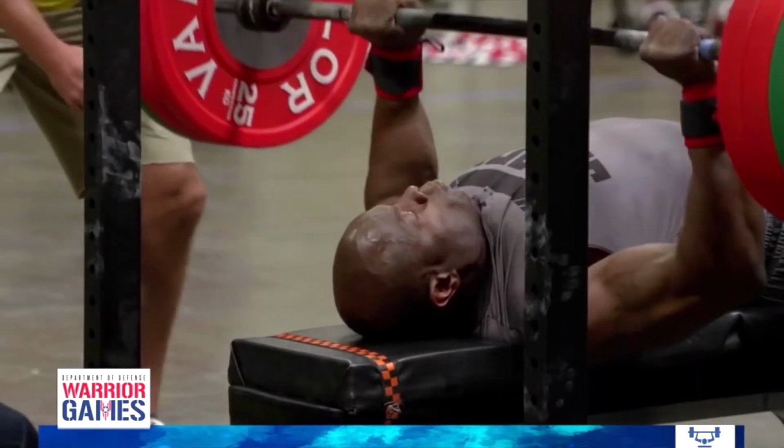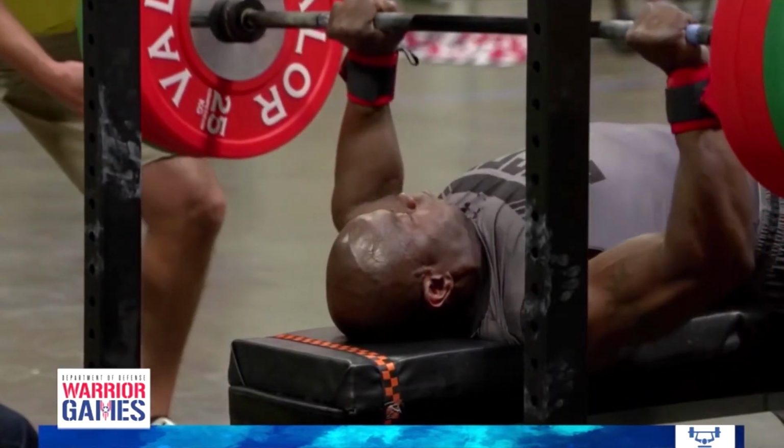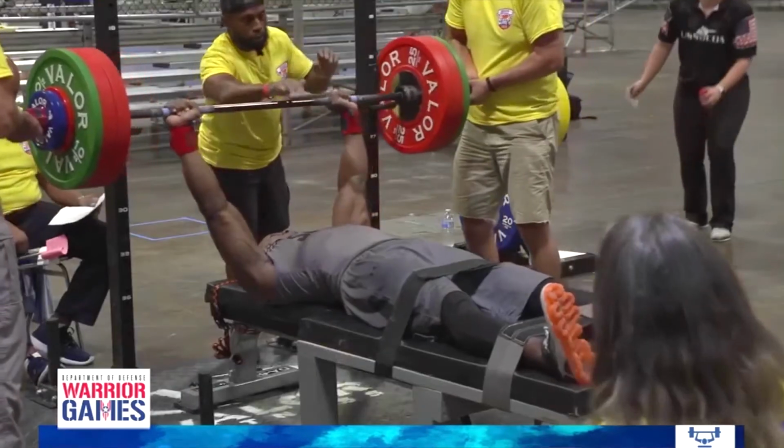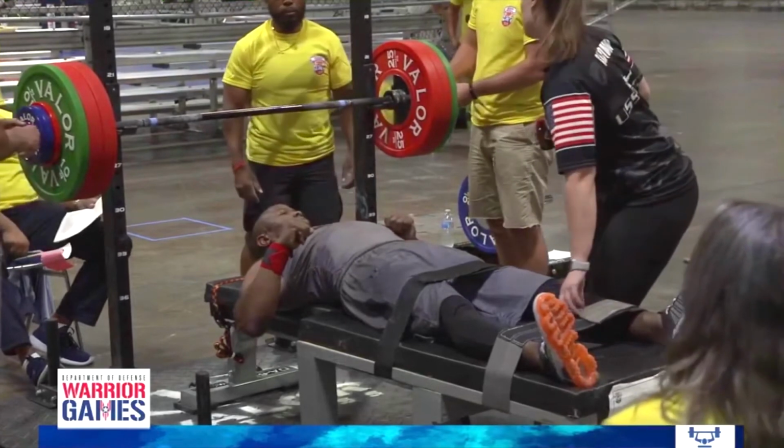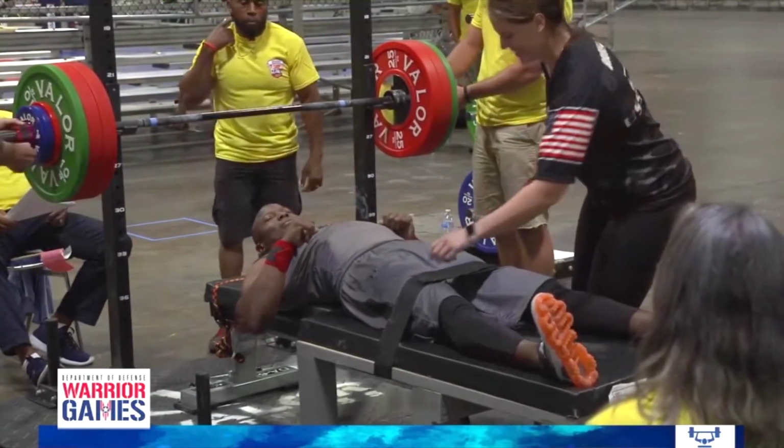Down, pause, and back up. And then he waits for the rack command. Racked it. Good lift. Now we're unstrapping and we are figuring out what we need to do for our next attempt.